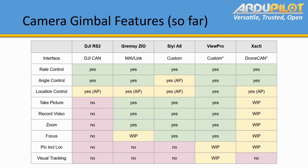So we've got the gimbal manufacturers that are adding new features. We're in quite close contact with a number of these manufacturers, and we're telling them what we need. And especially in the case of Gremsy and C, they're responding relatively quickly with new features that we need. So they build out the features in the gimbal, then we expand our drivers. Sometimes we need to expand the abilities in ArduPilot, and so those are 2 of the 3. And then the third one is the ground station development, which I'll get to later.